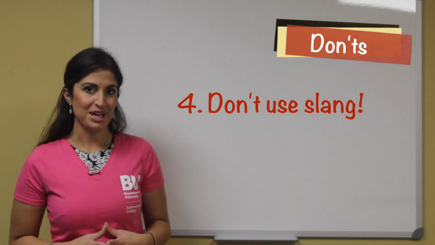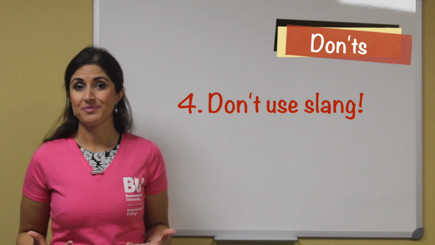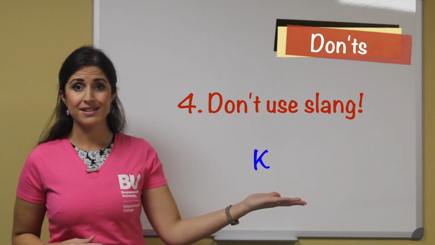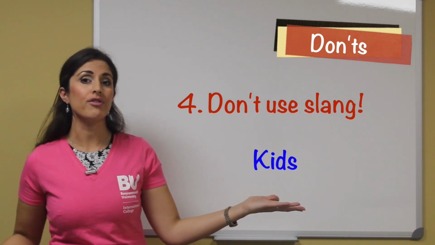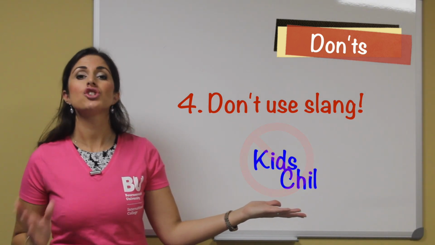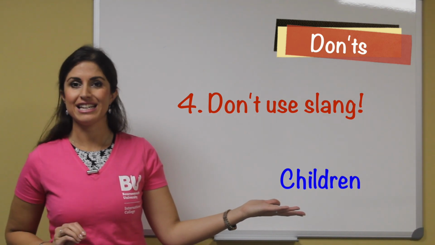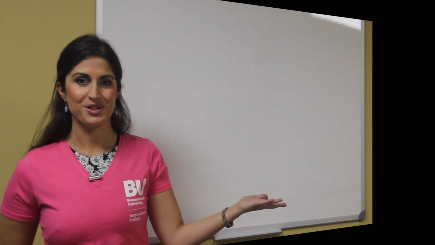Right, now you might like using and learning slang outside of the classroom, but that is where it belongs at university. In academic English, we do not use slang. To say kids is great when you're out with your friends, but when you are writing an academic essay, you would say children. Make sure you learn the difference between slang English and more formal expressions.